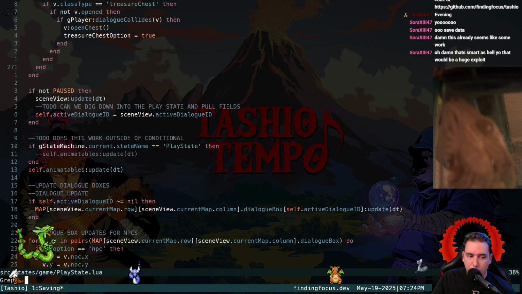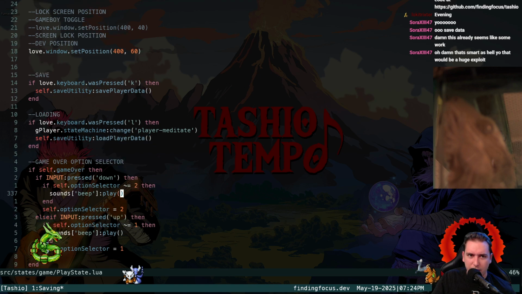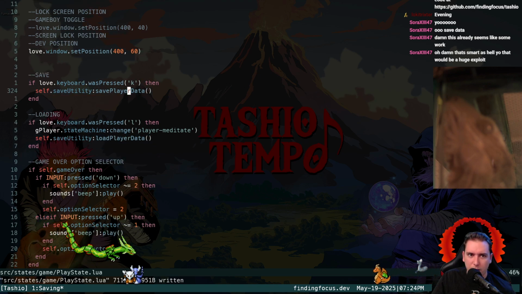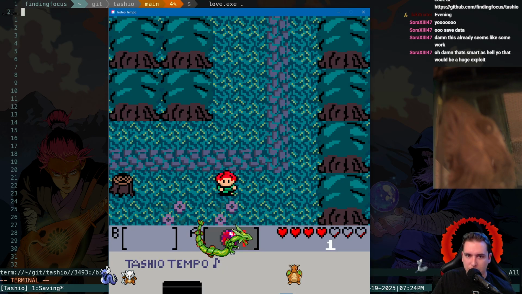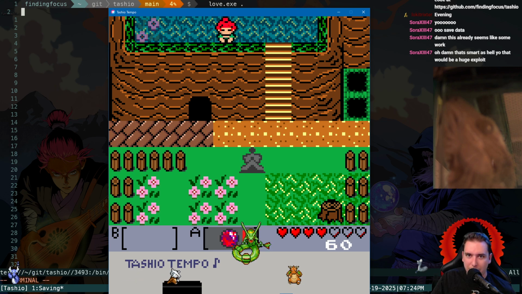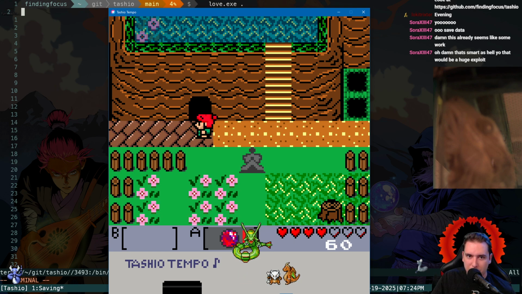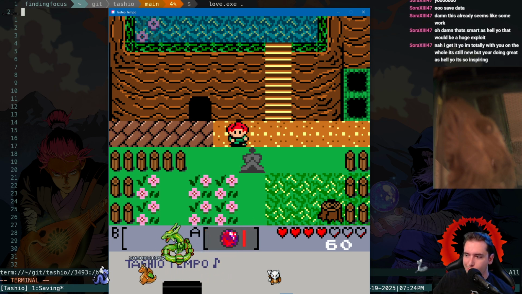So I know when we press K and L, I want to turn on the loading. We've got load player data on L and K. Okay. So if I walk around the map and hit K, it should save it. And then if I press L, it should load it, which we load in a meditated state like that. So it seemingly works. Let's make sure it can change the scene. Cool. Okay. Now we do need another couple things.